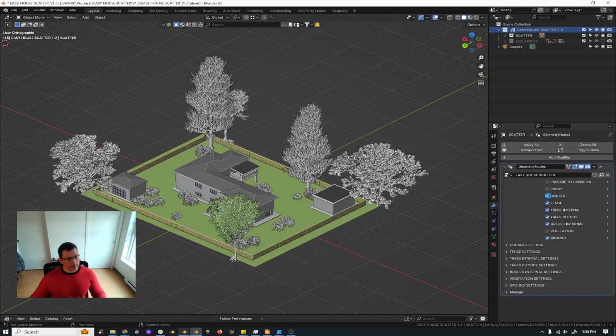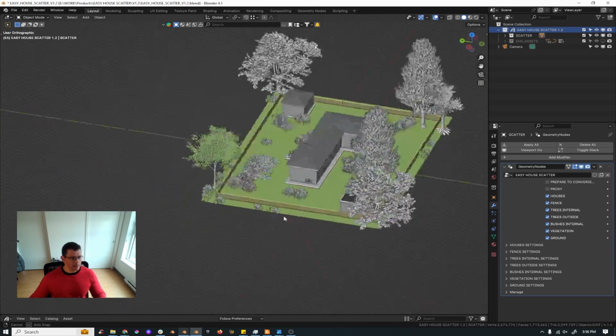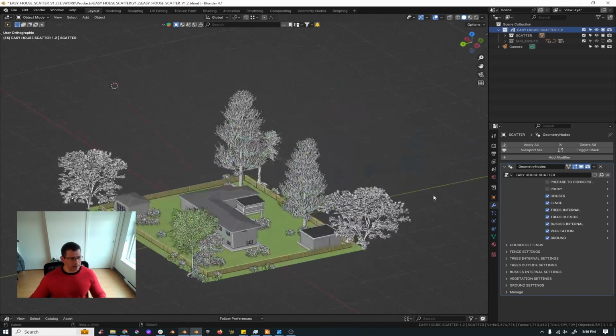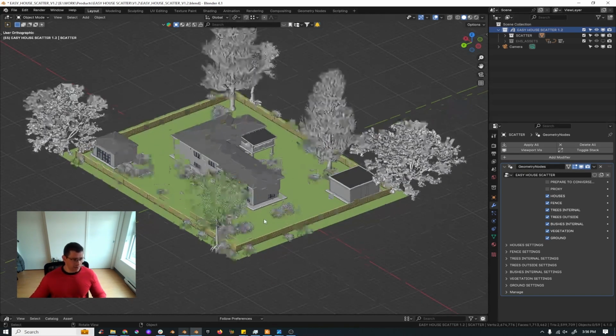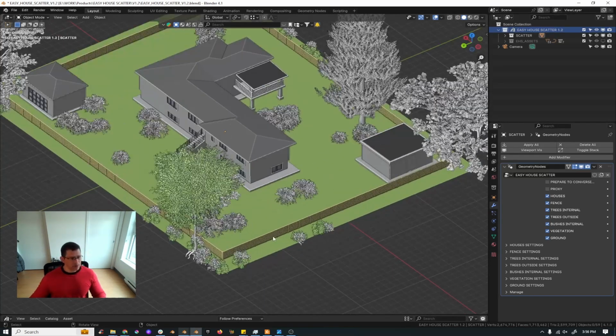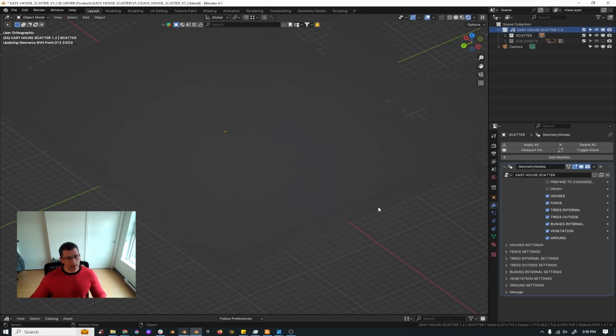For example, you can turn off the houses, the fences, the internal trees, the outside trees, internal bush, the ground, and I've added these other options, which is vegetation alongside the outside areas, because I think this adds a little bit more realism to your scene. The ground texture changes a bit as well, and I will show you in a minute how it looks here.